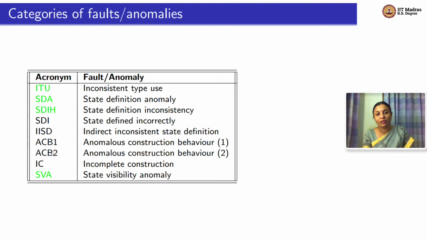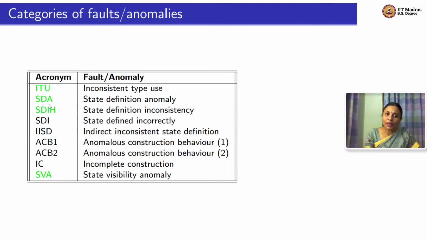They're just meant for convenient use. But you should get familiarity by understanding the name of the fault and intuitively getting an idea of what it is. So there are about 9 of them listed here in the table. There are more faults and anomalies that are known for object-oriented features. I can give references where all these things are listed.